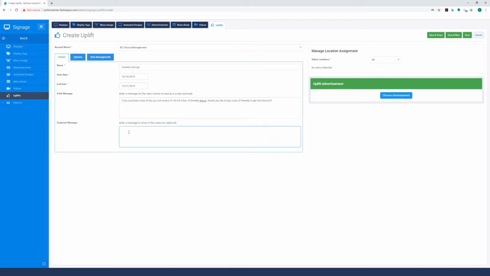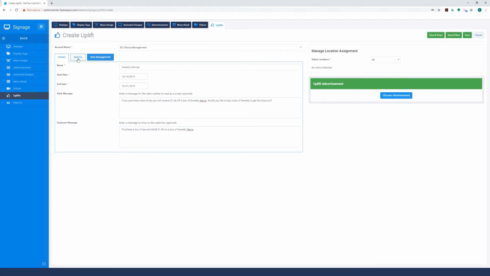The next section is called customer message, and this is what will show up on the customer-facing tablet. So if you're designing an ad that's going to be going on that tablet that you want to pop up, then you want to leave this box completely blank because otherwise the type will come up over your image. If you'd like to create art that you can change just a certain element of it, say you had a piece of art and you wanted to say $1 off and then maybe on another day it might be $5 off, you might leave part of your art blank so you can change the type within this message and it will update on the screen over the art. But if you just have art and you don't want type hovering over it, just on top of it, leave that box blank.